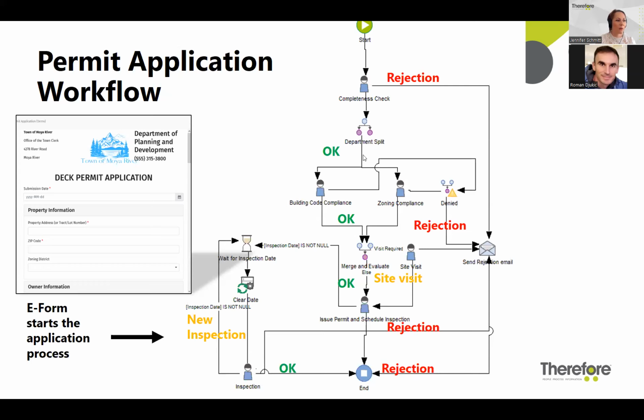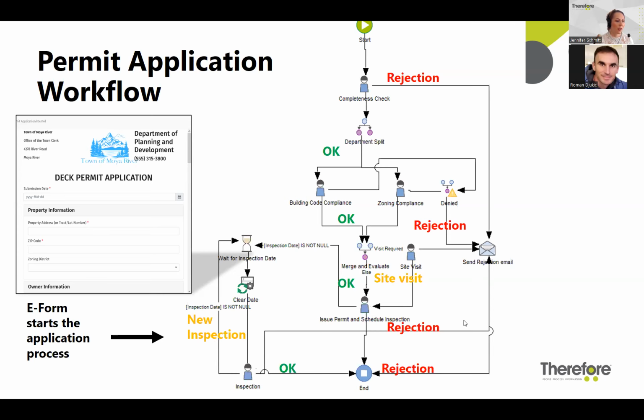So every time that you see a manual task here with these two transitions, we write in the transitions what the two options are. So if this guy here is at the site visit task, he's going to have the option to either select reject, or he's going to say move on to issue permit. So this guy here has these two choices here. Same for this guy here. He actually has three choices. He has a choice to either have a new inspection, to reject the application, or to issue the permit.